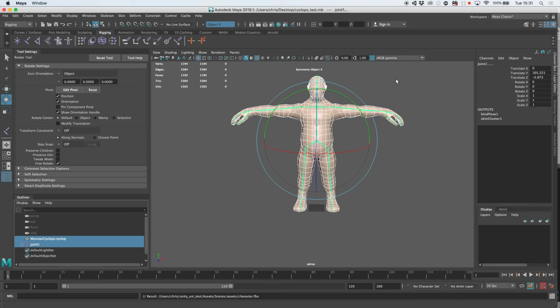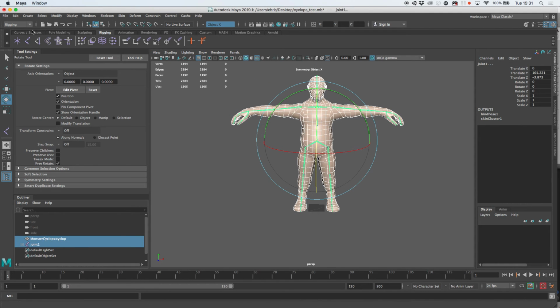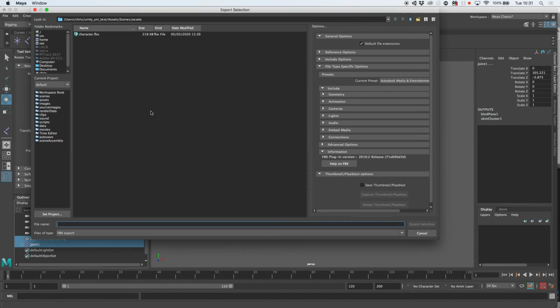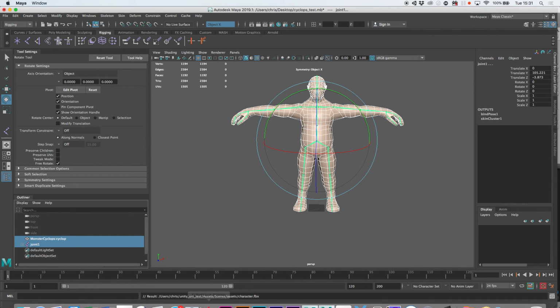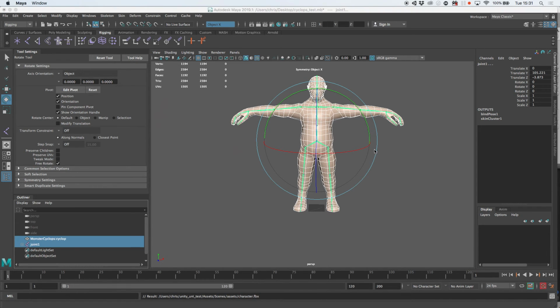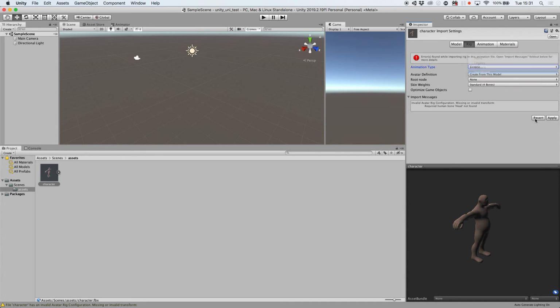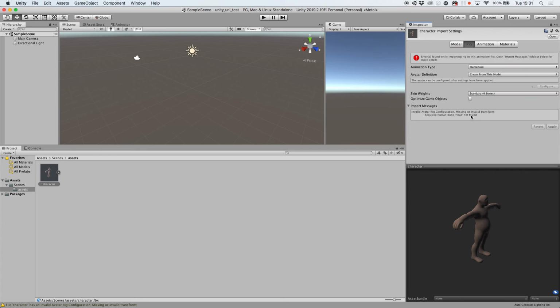Go back to Maya, select the head joint. Guess what? Name it head. And select both elements, export selection, and rewrite over the file. And again, it's going to present us with a few other issues, but it's just to get past that first stage, I guess. But ultimately what I'm trying to do is show you that you need to do this. So I'm going to toggle this back to generic, back to humanoid, hit apply, and that message should get rid of that.